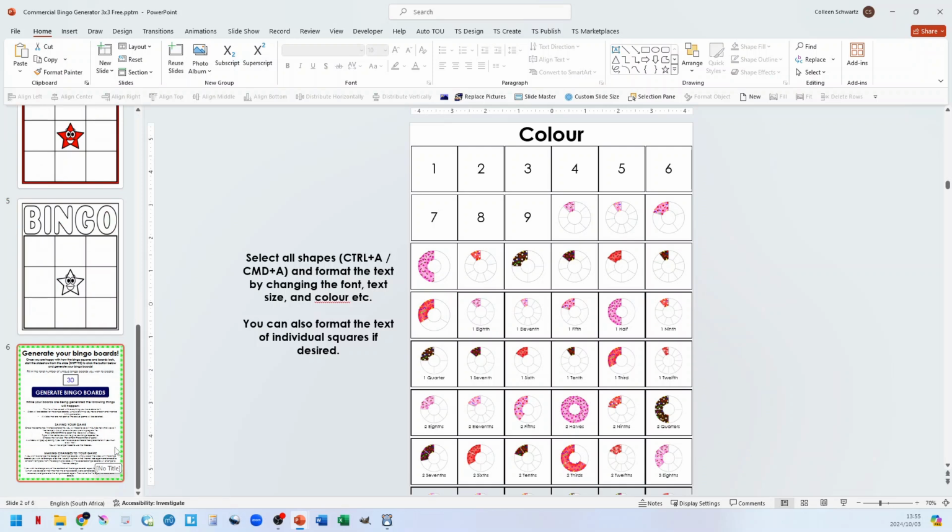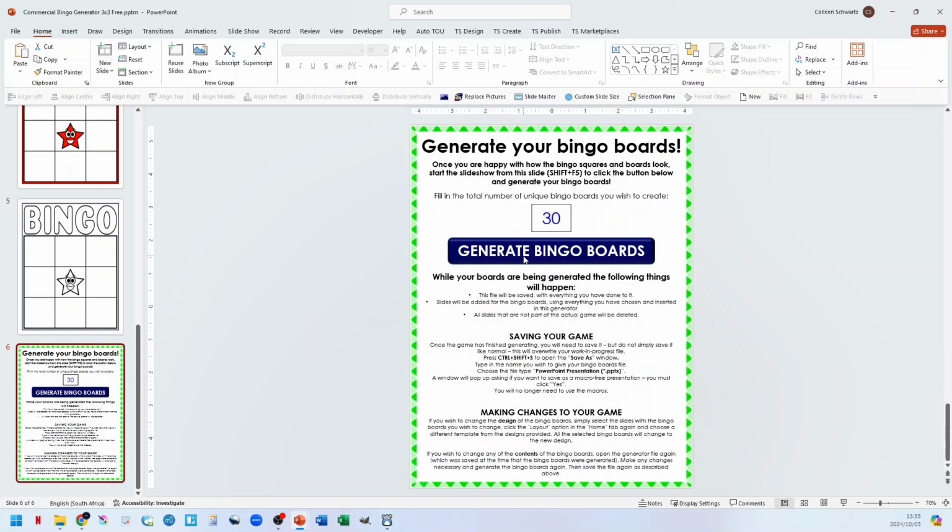Also, like I said earlier, if you're creating a lot of bingo boards and your computer is struggling with doing so many and you need to do it in batches, because it saves like this, you can just come back to this file and generate again, and keep on generating more batches. Then just take those and copy them in.